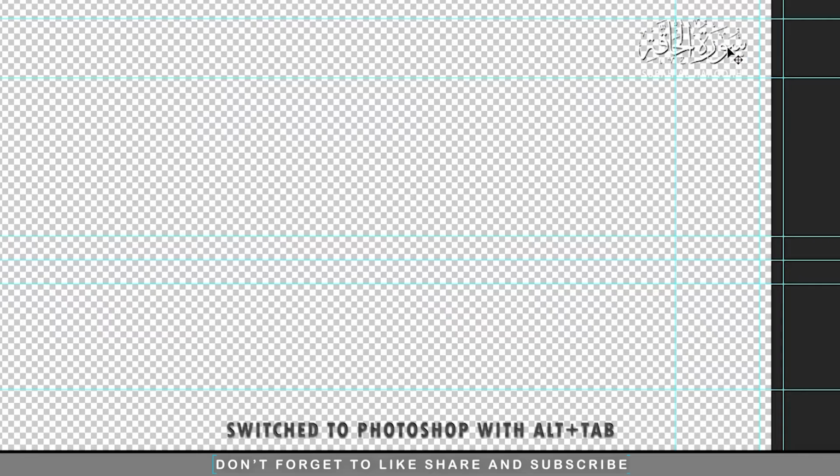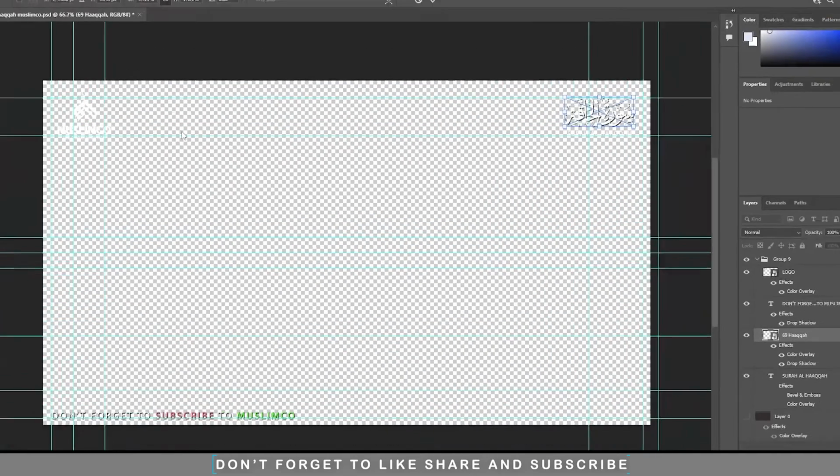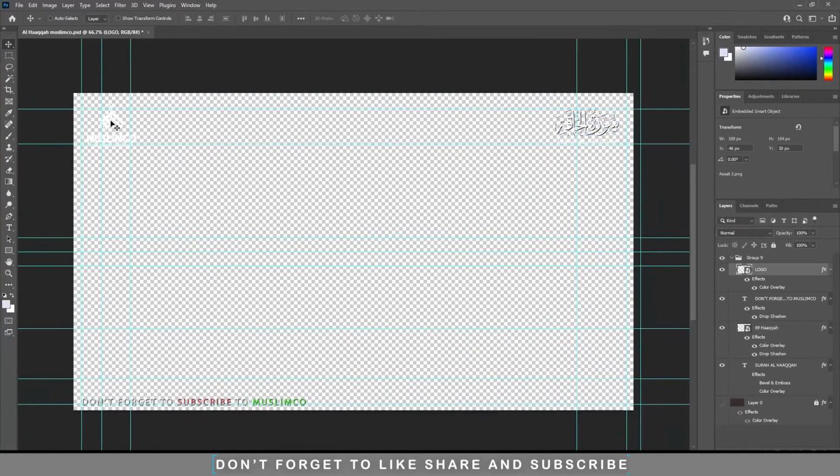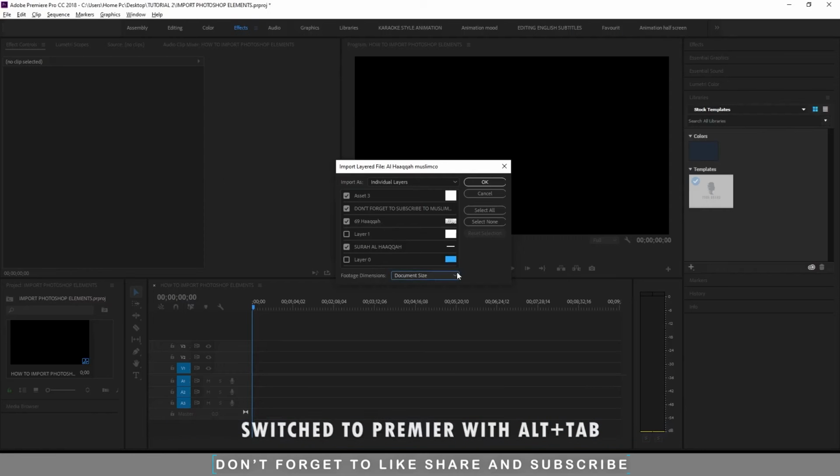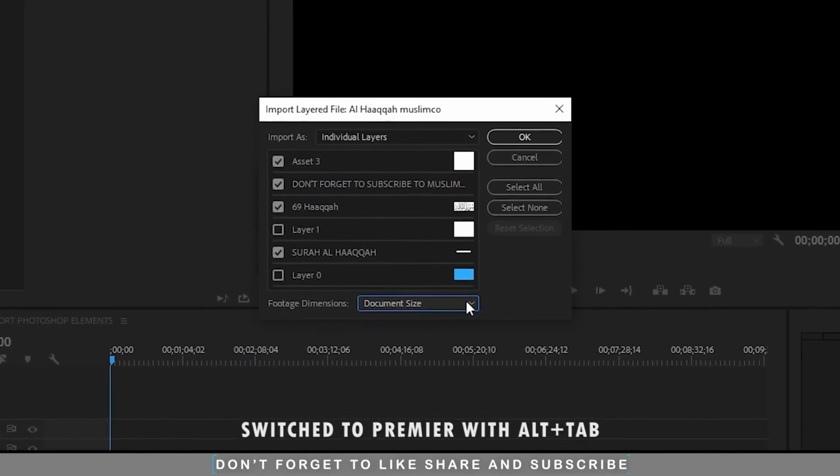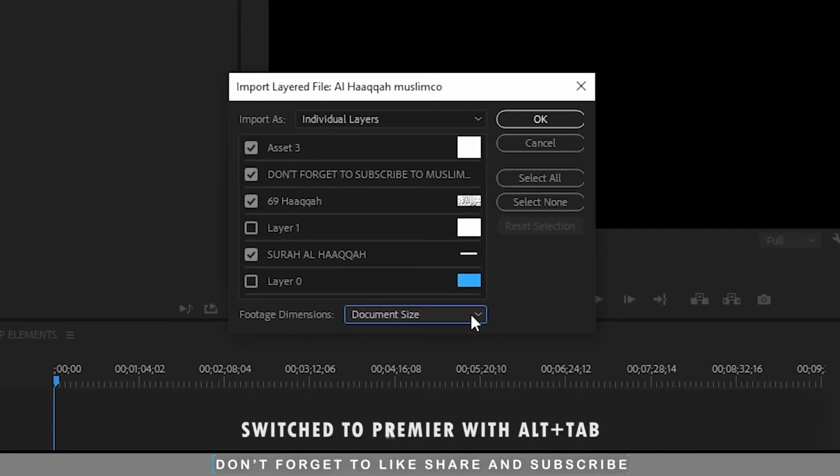When I'm clicking on the Adobe Photoshop element, as you can see, these points are showing us that this is layer size, and this is logo, and you can see this is layer size. So we are not going to import as a layer size, we will import as a document size.